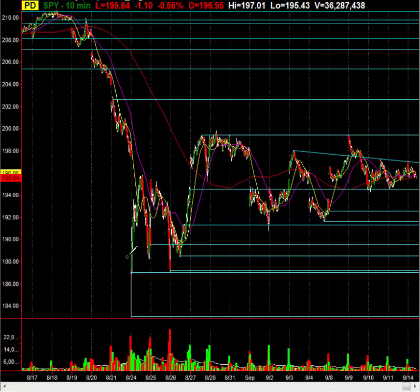Number one, remember, I said this last week, I'll say it again. Here's your pivot low off the huge sell-off, and this was the day where we had the Dow down 1,000 points early in the day. And again, notice that massive sell-off, and then you had a big bounce up.